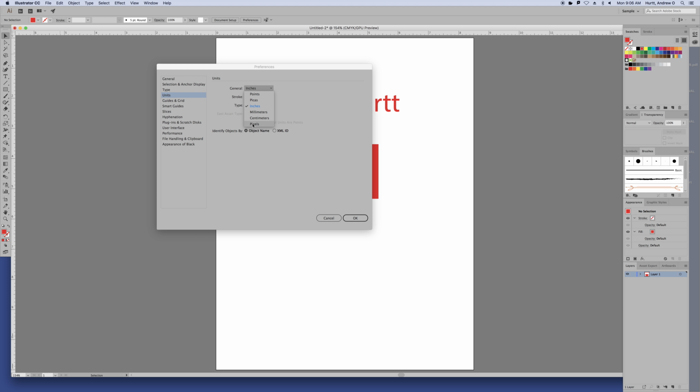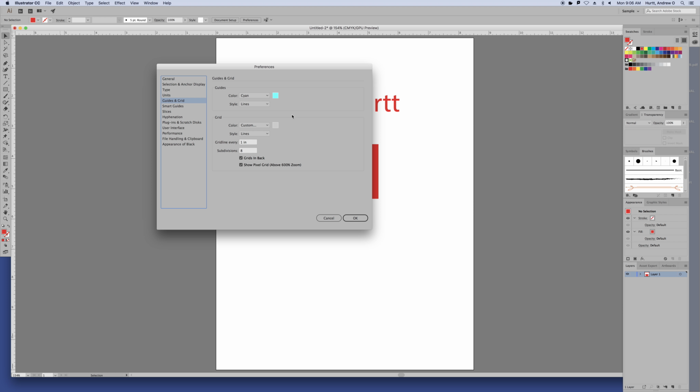Pixels. If you're working in web, you can set up a document. If you know you're doing something for a web ad, let's say, and you know it's arbitrarily whatever, like 1920 pixels by 100 pixels high, you can set up that document to the exact size you need and then export, so you have a JPEG or whatever at those pixel dimensions.